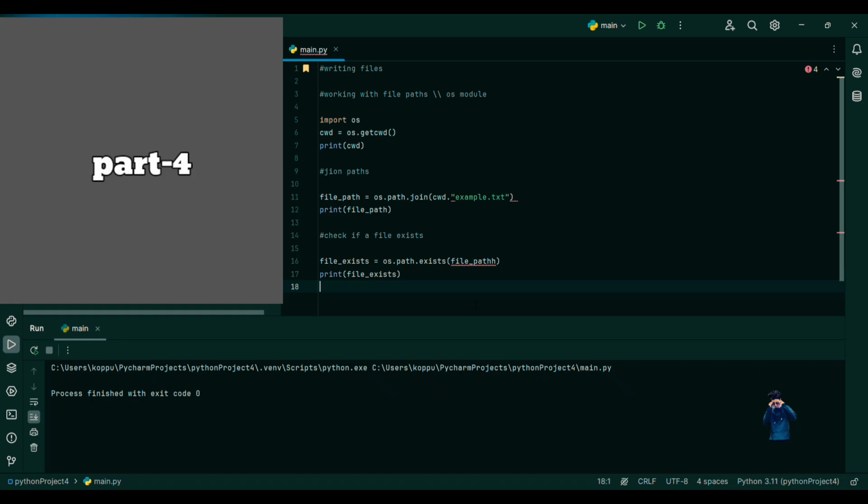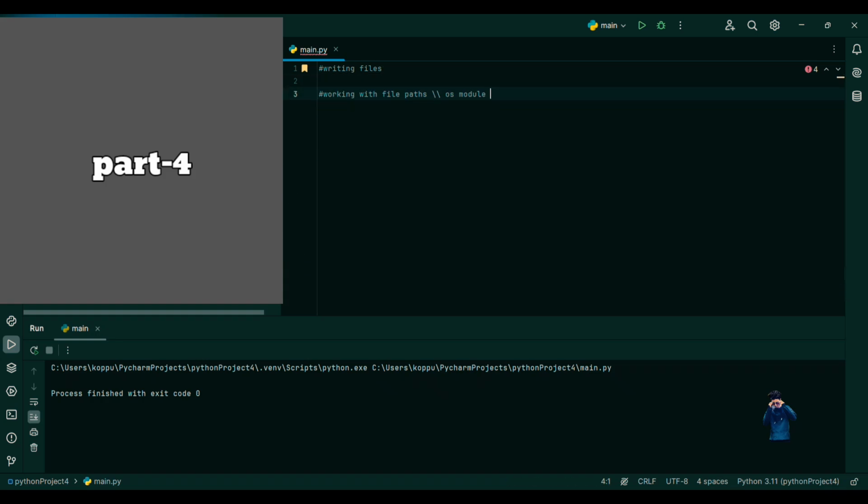Last but not least in this file topic, using the with statement.